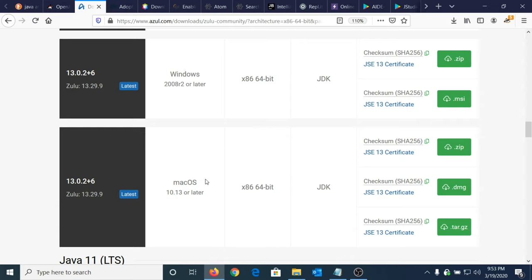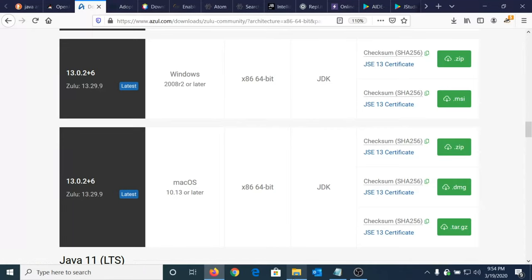It says Mac OS. That's what they like to go by now, which is actually an old term. Anyhow, there's two choices. There's not that big of a deal either way. The easiest one to deal with probably is actually this MSI. It's actually an installer. And so I've already downloaded this ahead of time. All right, so imagine I clicked on this link.